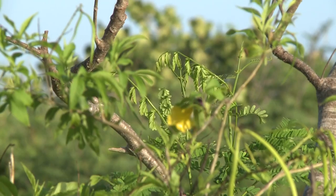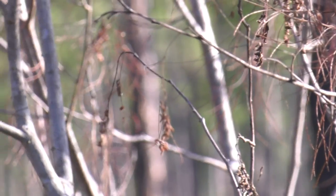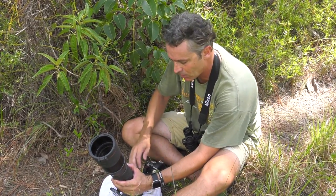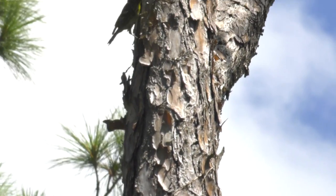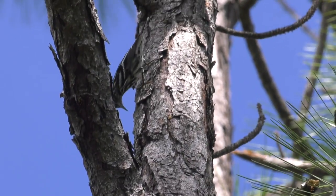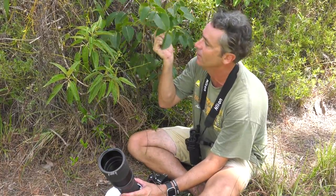We've got a beautiful, tiny Bahama wood star flitting around feeding. This is a separate species to the Inagua wood star, which was recently split from the Bahama wood star — both found only on the Bahama islands. For warbler species that live right in the tops of trees, I've adapted my scope setup slightly: I've left my tripod and just brought a sandbag so that I can get straight up perpendicular to the trees and roll some pretty good footage. It's quite difficult to pick out these warblers at the top of the trees, but once you're on them the sandbag lets you make slight movements while staying 100% steady. Also, one thing you've got to watch out for in these forests is poison wood — it gets on your skin, causes a big welt and a rash, so you want to stay away from the sap of this nasty plant.